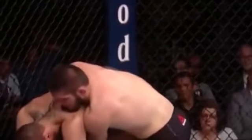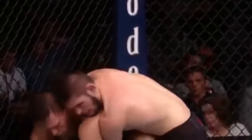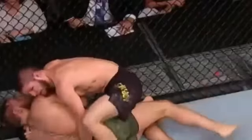And he goes back and forth between the double. And he wears you out by putting all that pressure on your arms like that. Makes you carry his weight up against the fence. He's done this time and time again. And when you try to stand up without hand control, he throws you. Another warning from Herb Dean for a fence grab there. His grappling is just tremendous. One step ahead. Just tremendous control on the ground.